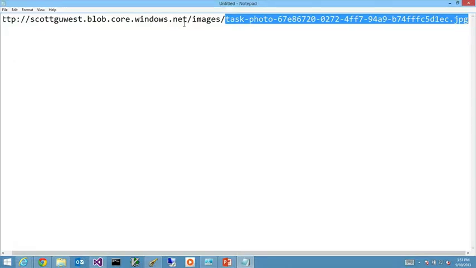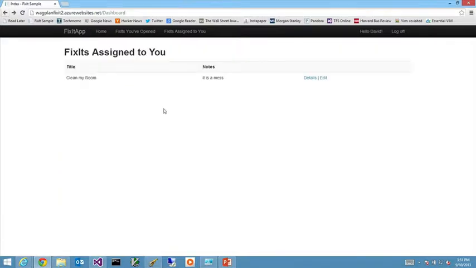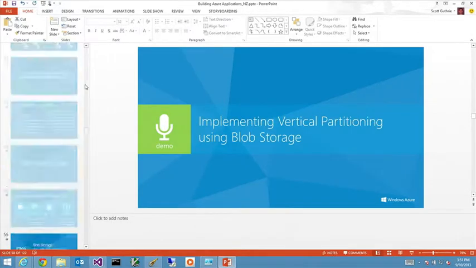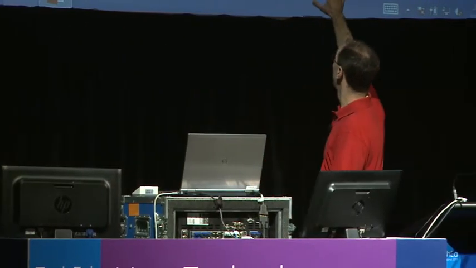So very simple way, if you're storing images or music or videos or anything you want to share, definitely recommend using the blob storage. And because we've now partitioned out all the heavy images inside my blob store, if you think about how much data you have, I can now have probably 1 million users easily inside one SQL database. And all my images in my blob, I could have them actually use terabytes or petabytes of images or documents, and it'll scale out really well. And so that's a simple example of vertical partitioning in use, and using blob store as the back-end system.